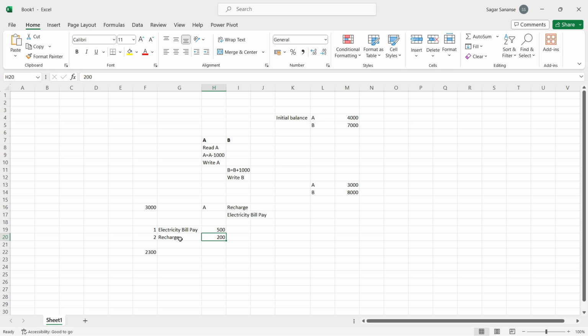Before that the money is withdrawn from A's account, and then that 200 is credited to the telecom company, like Airtel, Vodafone, Idea, correct? They get that money and we get the recharge against it, with balance as per the specification of the recharge.